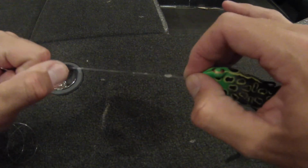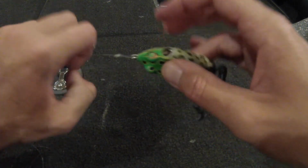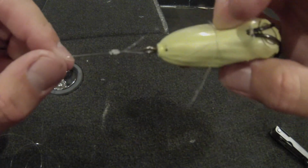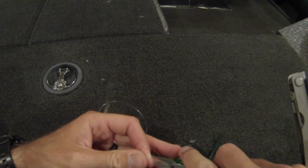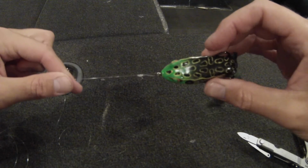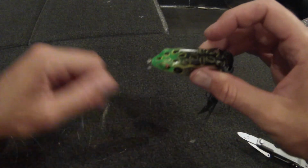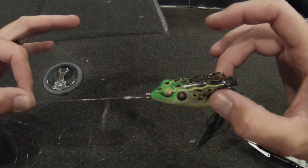Okay, now that is a loop knot. See what you did there is you created a loop at your hook eye. See it? Let me cut this tag off so you can see a little bit better. Cut that tag, bam. Finished product right there. See that loop? Now look at all the movement that line can have on that bait. That bait will have a lot more action that way. Okay? Really cool knot to know.